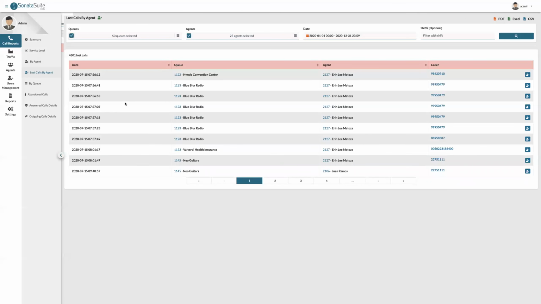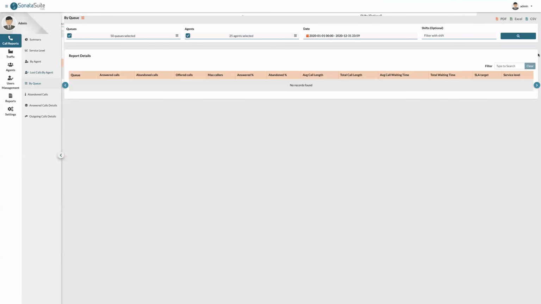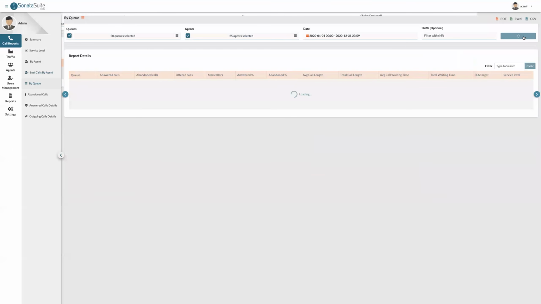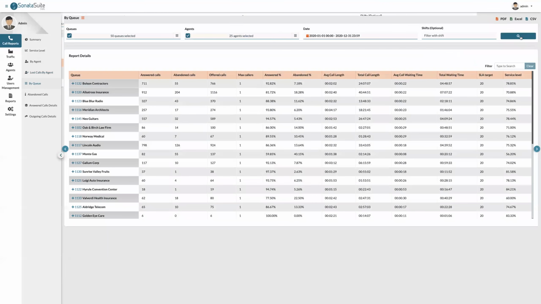All right. So those would be the lost calls by agent. Next up, we have call reports by queue. Let's go once again and click on search. You will even see a small filter here so you can search within this table.